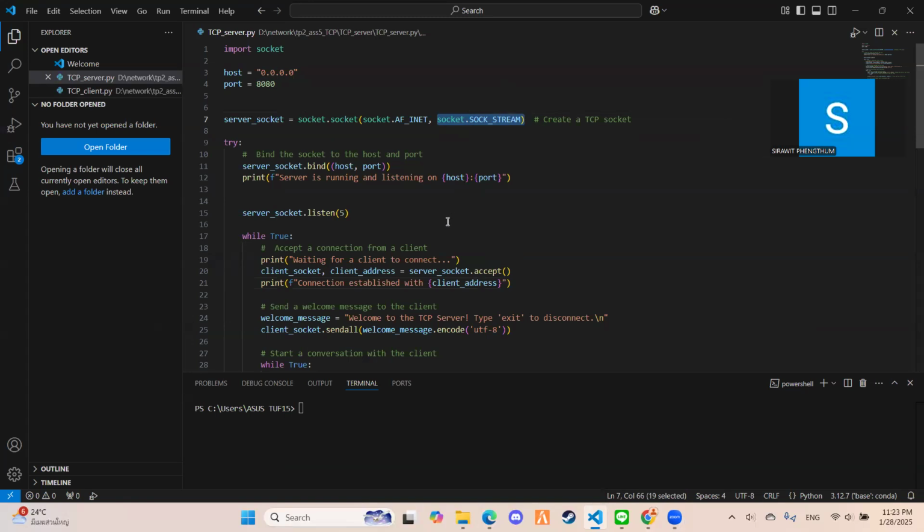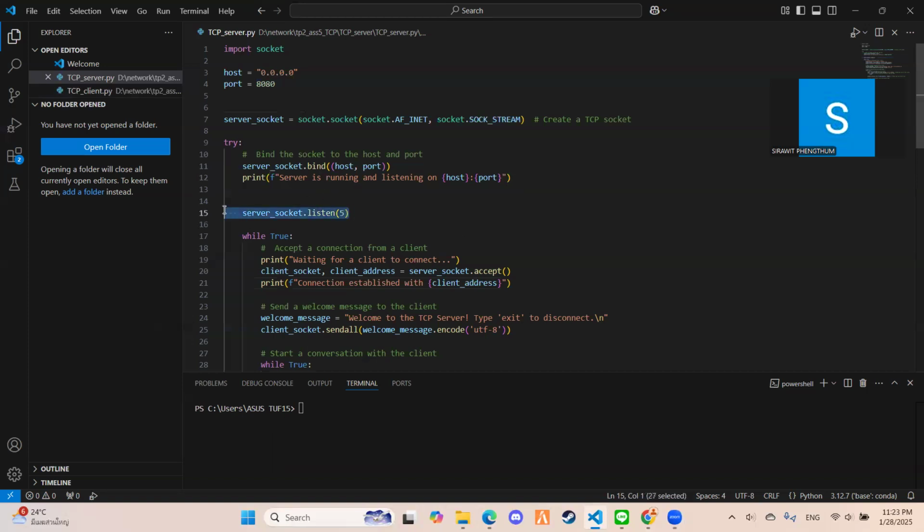If you want to change to UDP, you change the word from stream to dgram. Next, I will bind the server between host and port, and the server is running and listening on that host and port.